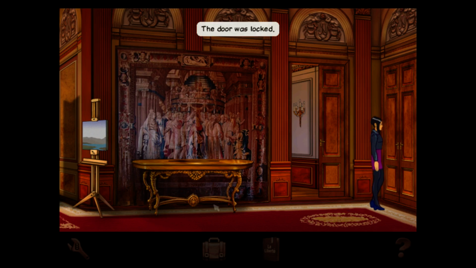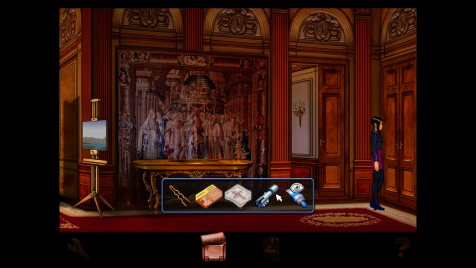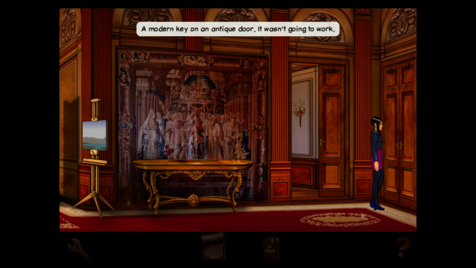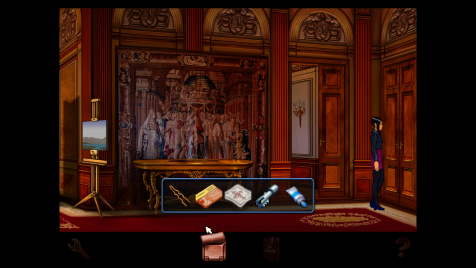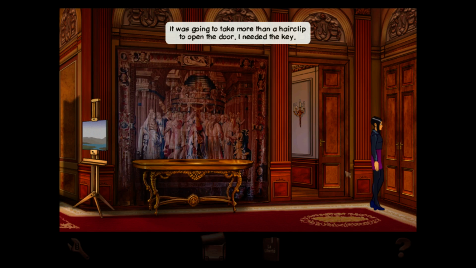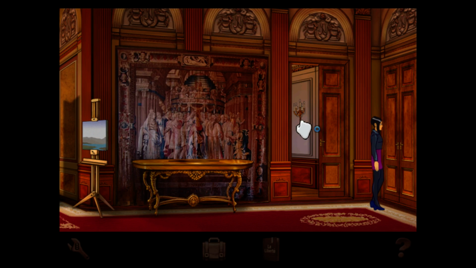The door was locked. So let's see if this key, which is rather a strange key, unlocks it. A modern key on an antique door. It wasn't going to work. Darn. So we'll see if maybe this will work. It was going to take more than a hair clip to open the door. I needed the key.